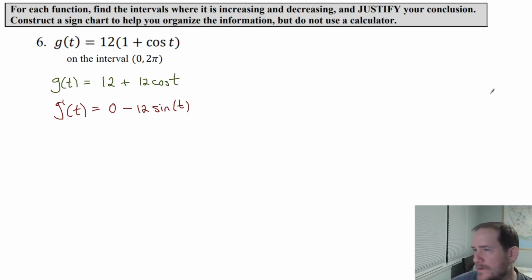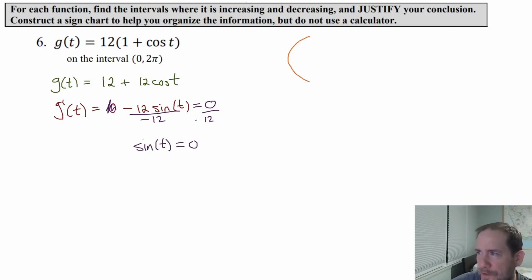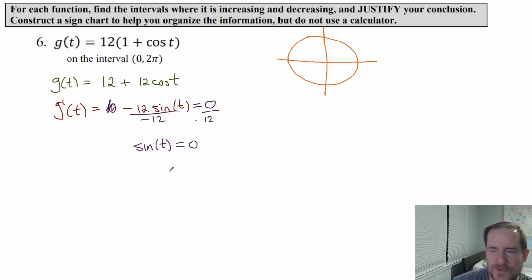But you do have to worry about knowing how to actually solve this when it's set equal to 0. And of course this 0 isn't doing anything, and I could even divide by the -12 right away to get all the way down to sine of t equals 0. And this is one we've done before. Hopefully you guys remember that at this point you just want to picture a big old unit circle, and think about where sine would equal 0. There's no algebraic step you can do to get the answer anymore. You just have to know when the sine of t is 0.